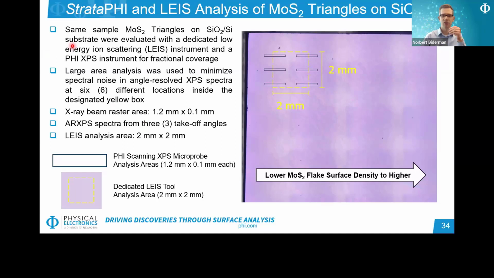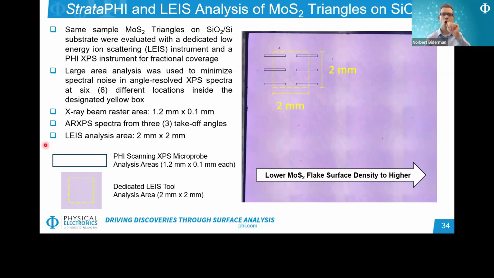Here we used XPS as well as low energy ion scattering, LEIS, and we did that to study the fractional coverage. Here you'll see a yellow square, which represents the area that we selected using LEIS, low energy ion scattering, to acquire that data, whereas the black rectangle, pardon me, represents the area where we acquired the data in XPS for statistical averaging.